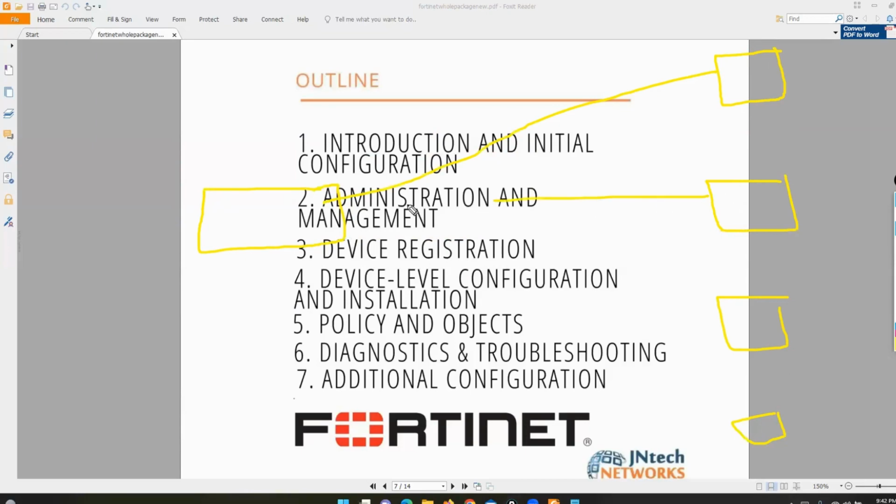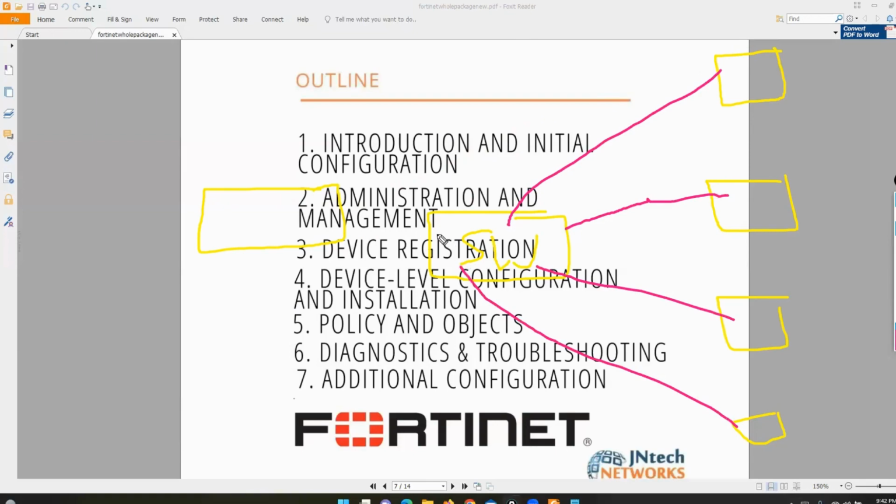I can connect multiple FortiGate firewall boxes with a centralized FortiManager. And for these FortiGate firewall boxes, your FortiManager is acting as a FortiGuard server. So if they want to download signatures, they can download from FortiManager because your FortiManager is acting as a FortiGuard server for these products, for these devices. You can even push, if you want to upgrade your operating system, you can upgrade your operating system from this FortiManager device. So these are the topics, guys.